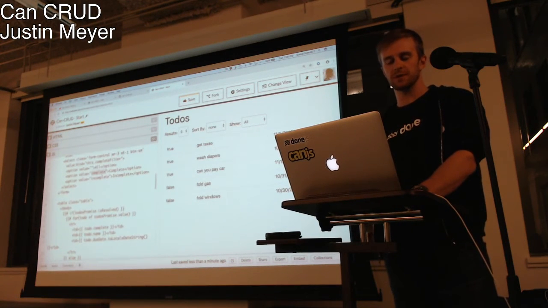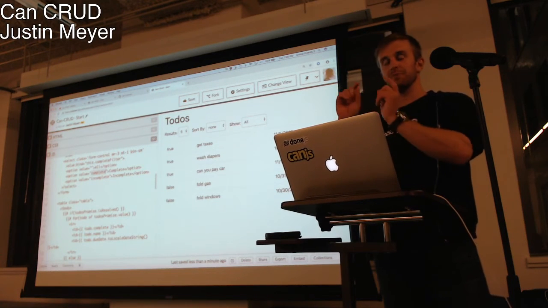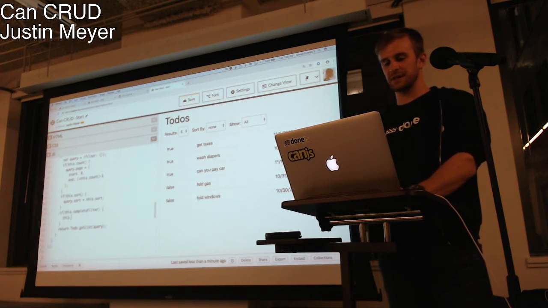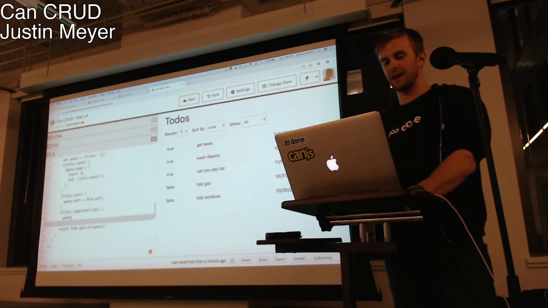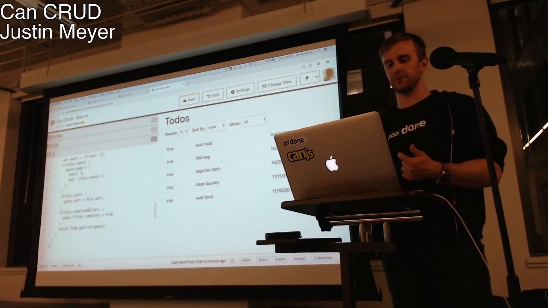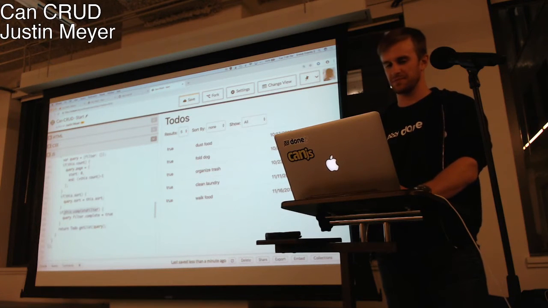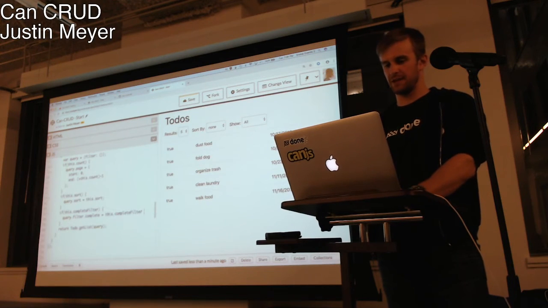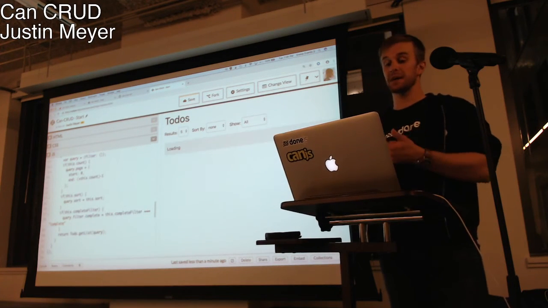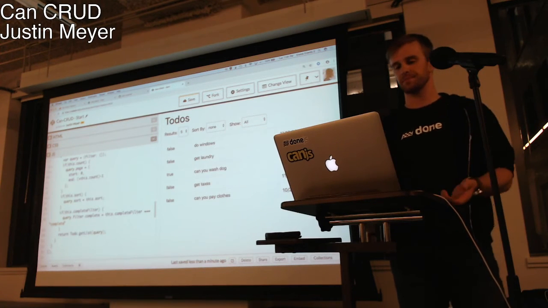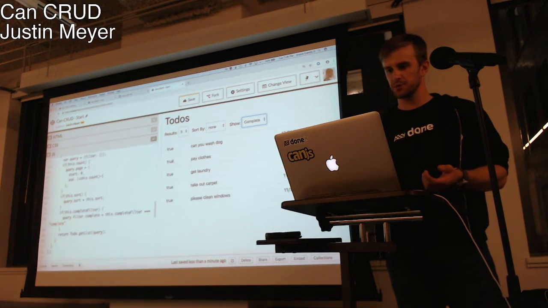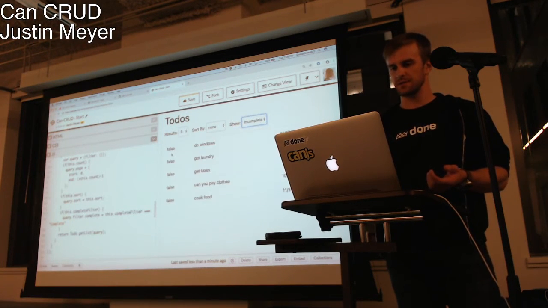So if the string was complete, then we want to filter for complete true. Hopefully that makes sense. Essentially, you could think of it as, we want to set query.filter.complete to true if complete filter equals complete. And if it was set to incomplete, complete would be set to false. So here, now I should be able to show complete ones, trues here, and incomplete ones, only falses.